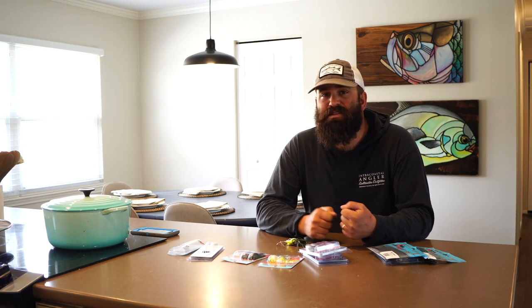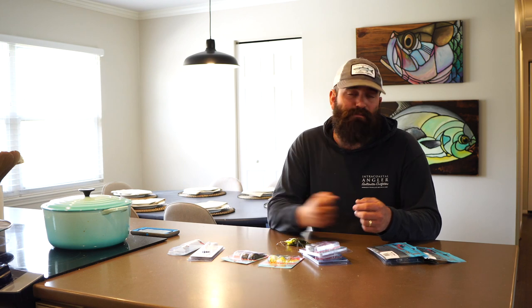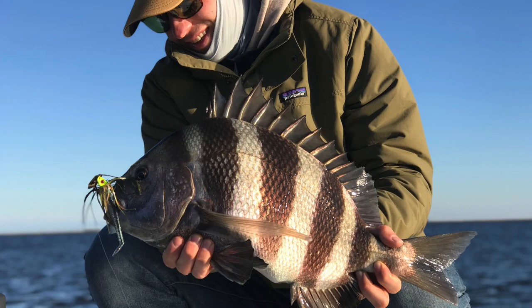When you're steady retrieving just off the bottom and you feel like you've got a bite but there's no tension — the fish didn't come tight — I'll stop it, bounce it on the bottom a couple times, and a lot of times that fish will eat it then. They might have missed it or just bumped it, then it slows down and starts jumping around the bottom and that fish will turn and grab it again. That's also happened to me this year with sheepshead in Louisiana — big sheepshead were eating the chatterbait, and when we stopped and shook it on the bottom, we actually caught a couple of them on these chatterbaits.